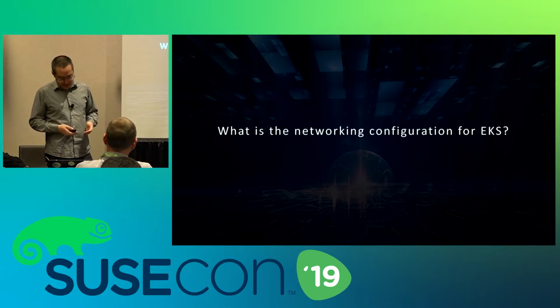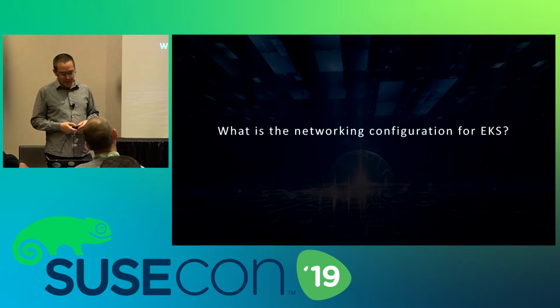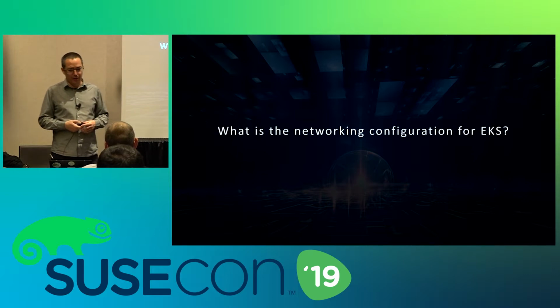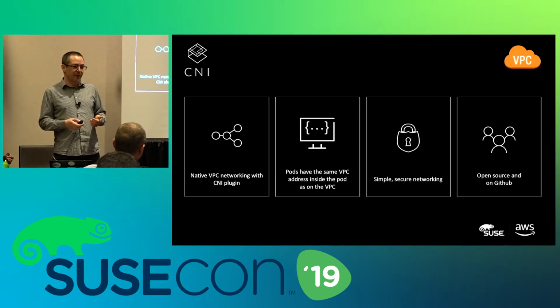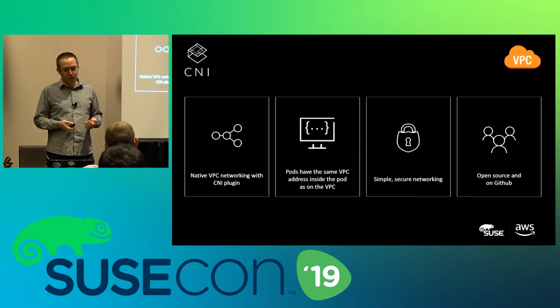So let's have a look at how the networking is done. Typically, Kubernetes networking is done with an overlay network. It's the most common pattern. So there'll be IP traffic tunneled in some way, and there'll be a private address space. The default plugin that comes with EKS doesn't work like that. I mean, the concept of the AWS VPC is a software-defined network already.